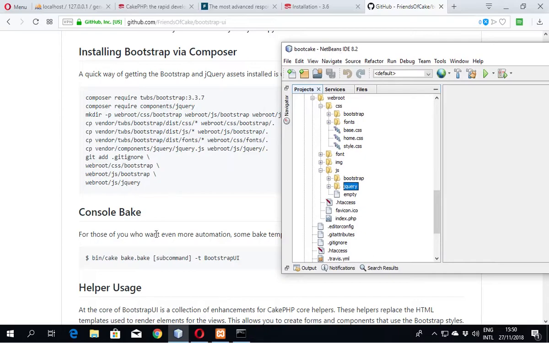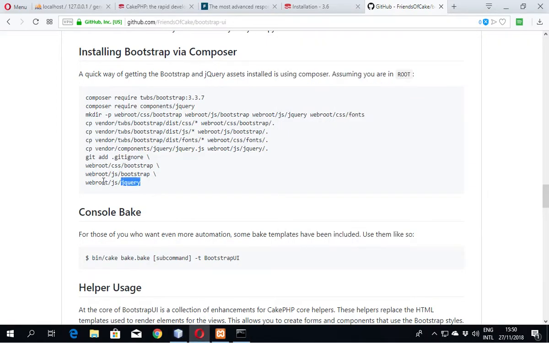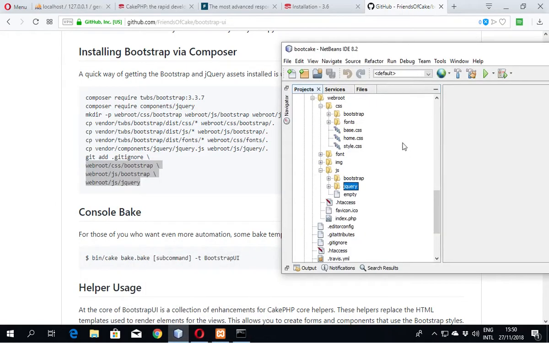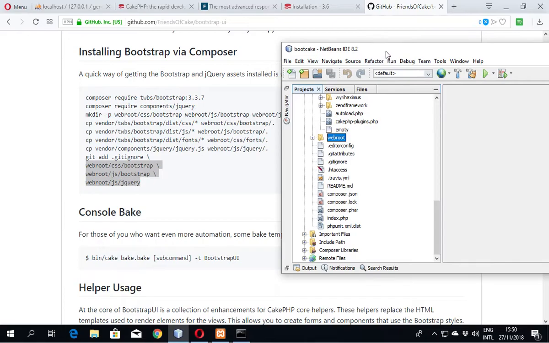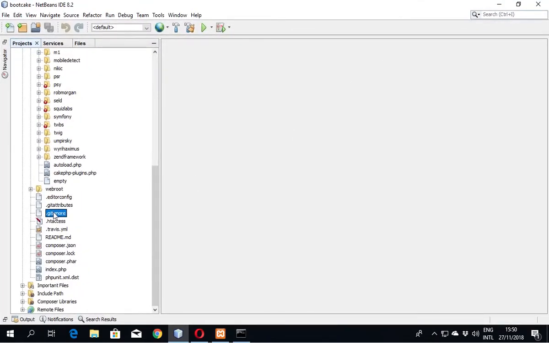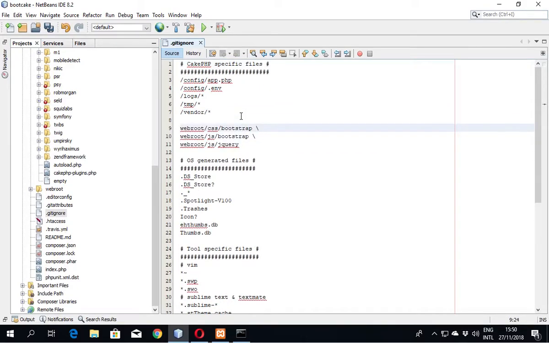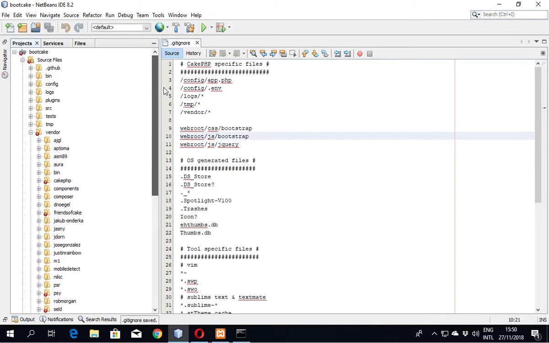So now everything is prepared. You see here these three lines, this is what you can add to Git Ignore. If you later maybe use Git for your repository, then it's better not to add it to your repository. So copy these three lines, and now we will not execute anything here. I'll just open the Git Ignore file and paste these three lines, copying the backslash at the end. Okay, it's enough. So now we are prepared. Our application is ready to be generated.